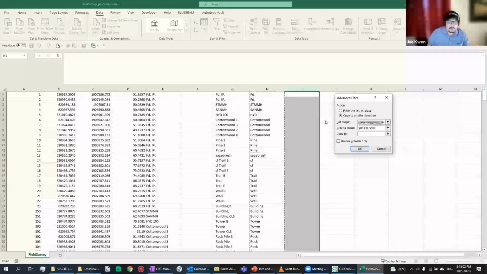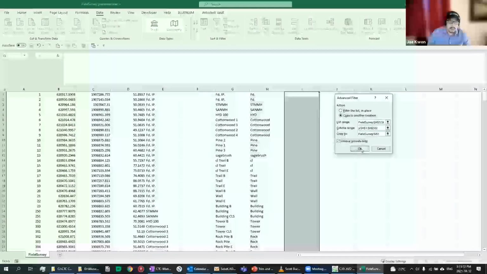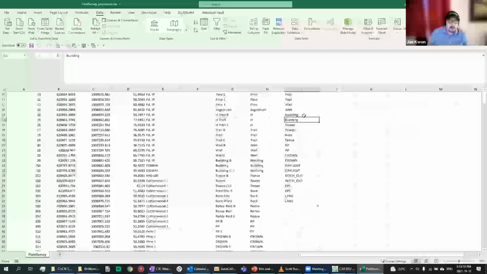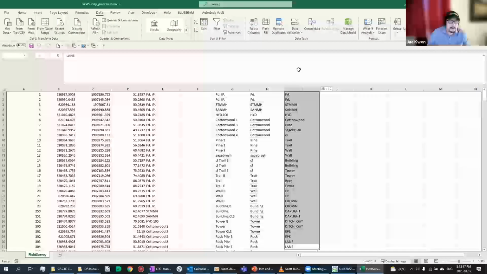Yeah, I think there are 502 rows. Copy that into list and criteria range. Select where you want to copy it to. Check the unique records only on and just go okay. That generates a unique list of codes without all the extra stuff at the end, right?